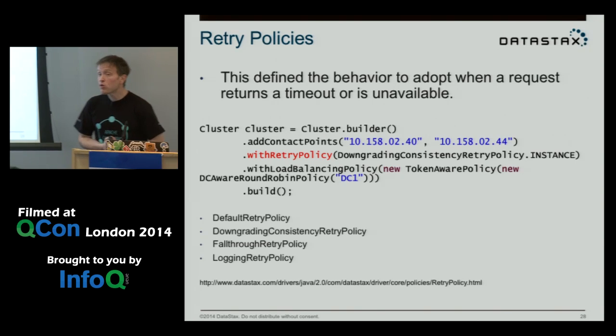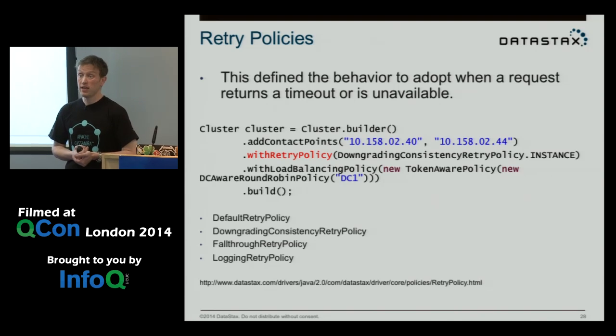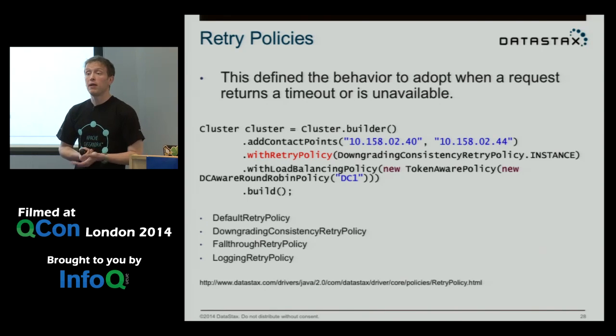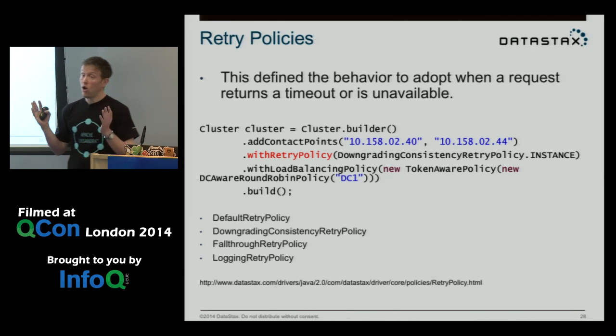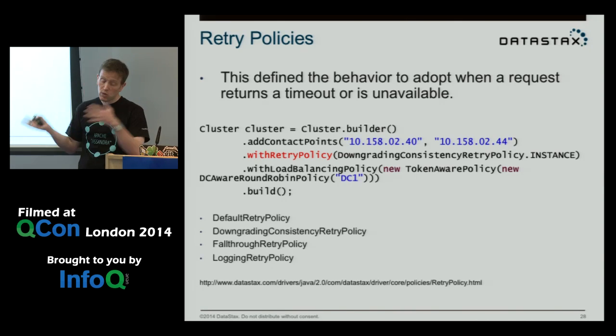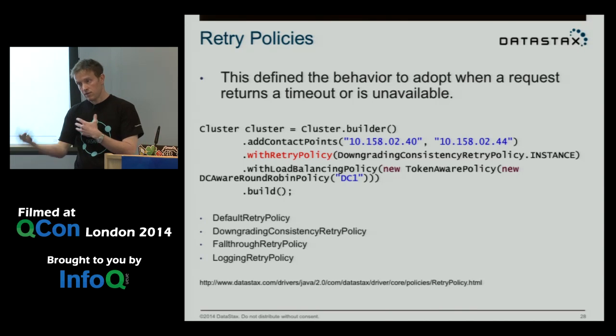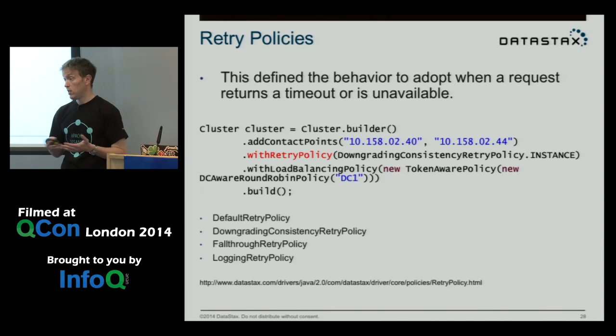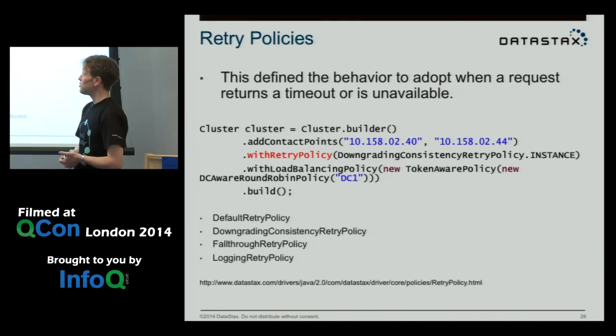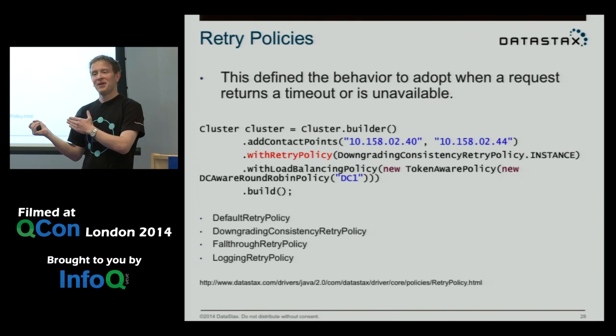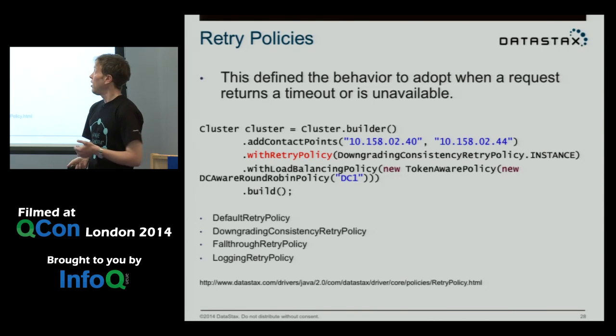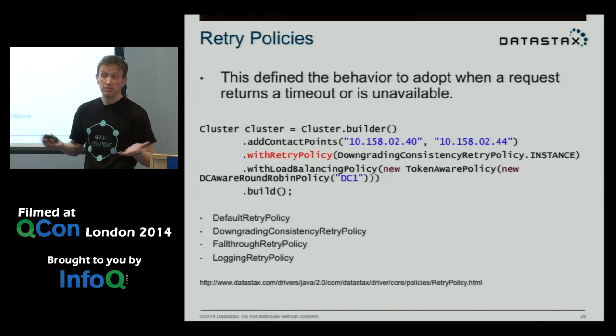You've got the fall-through retry policy, which basically doesn't do anything. It just bubbles that up to your business logic, and you decide what to do in that situation. And then you've got the logging retry policy. The logging retry policy, all it's doing is, as with the token policy, you nest the child policy within there, and all this is doing is basically logging out when I retry. And to be honest, I can't see why you wouldn't ever have a retry policy and not want to know if you're retrying because something's really going wrong. So use the logging retry policy.